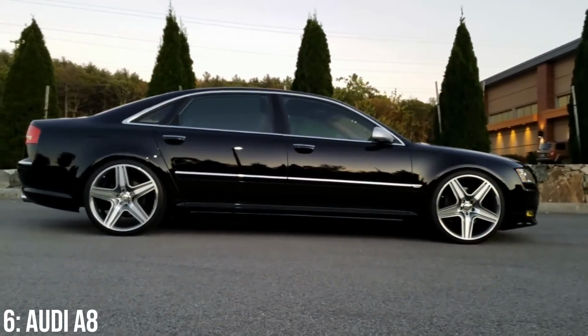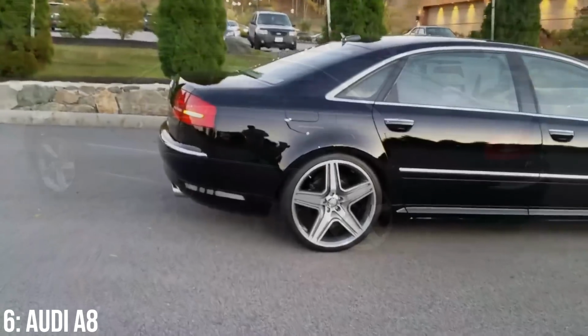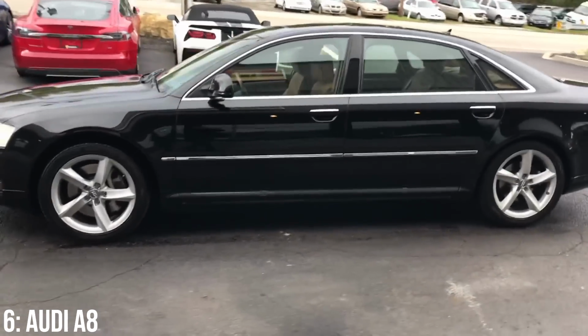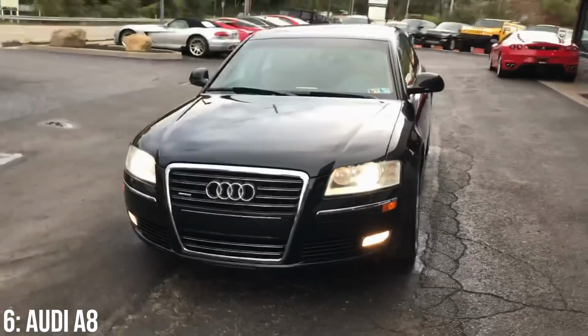I've seen many owners complaining about the infotainment system failing, and a couple have air suspension failures, which can be an expensive fix, although a lot of people just seem to swap them out for coilovers if this happens. Timing chains are the main expensive problem to look out for, but a well cared for example is easily capable of 250,000 miles and beyond, going by owners on forums.